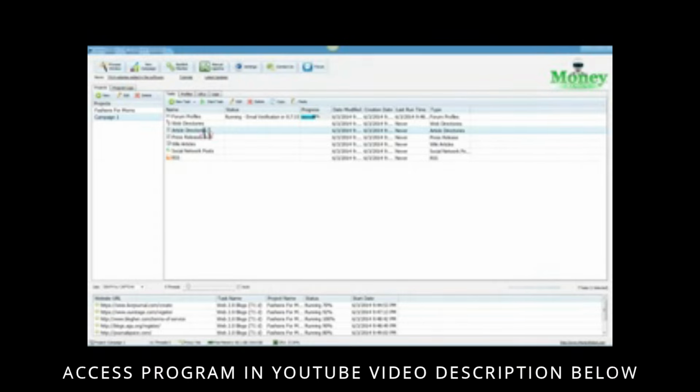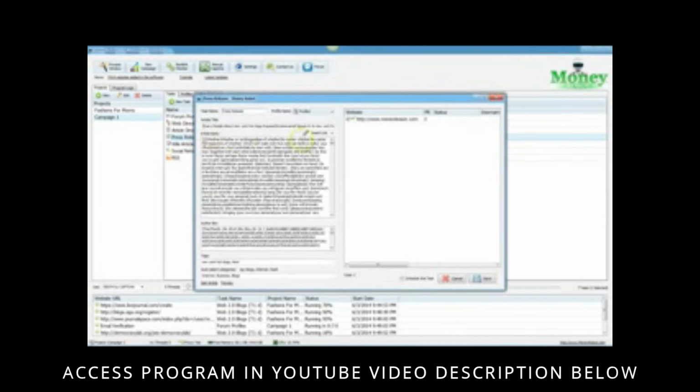You probably don't want to go anything more than a tier 3, to be honest with you. Press releases, let's see what kind of press releases this product comes with. One press release, PR3. Okay.